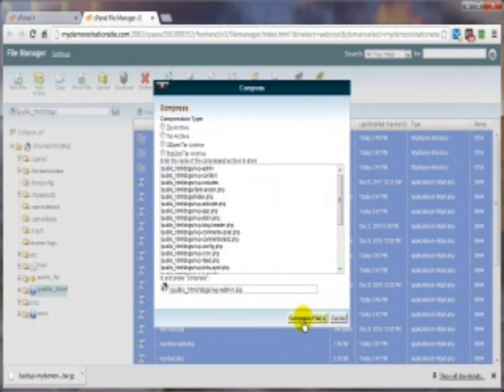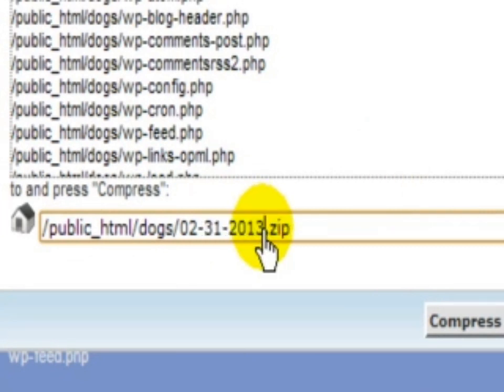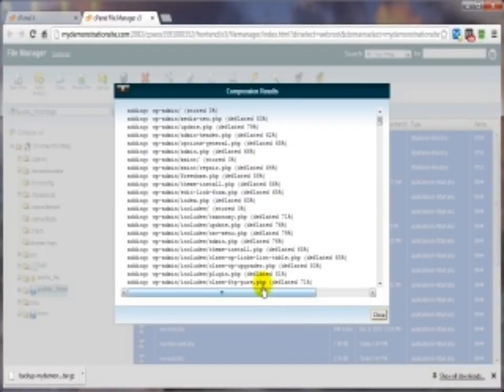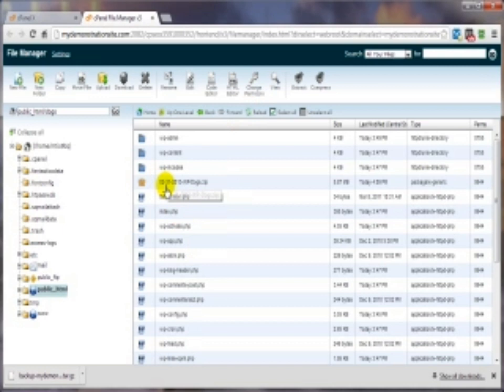Click on compress files. Actually, I would want to give it a name, like for example, the date, and then maybe tell me what it is. That way I've got the date and the fact that it's a WordPress site and the name of that particular WordPress site, so I know what it is. And then I would simply compress the files, and it's not going to do any harm to the site itself, because what it's going to do is, let me go ahead and reload. It's going to, in addition to having all these other files, it's going to also include this zip file.